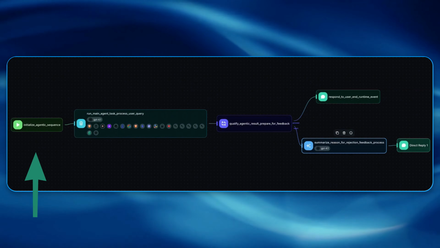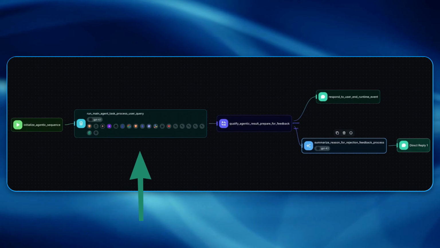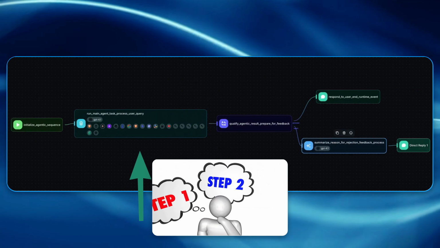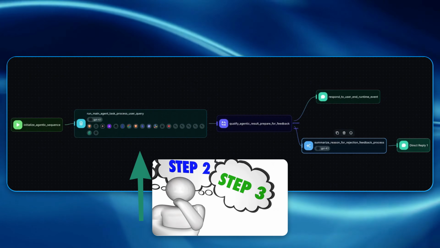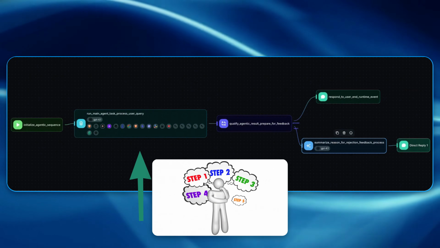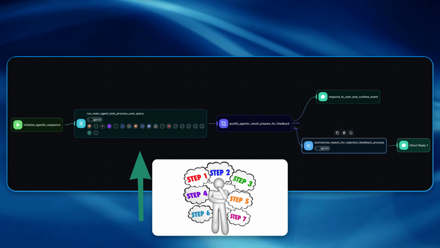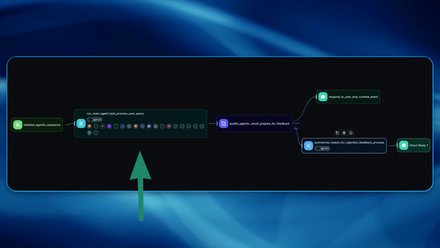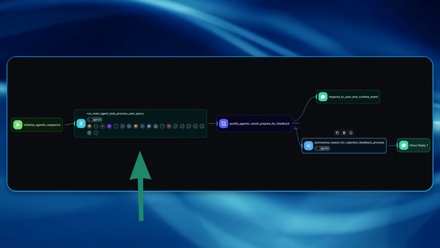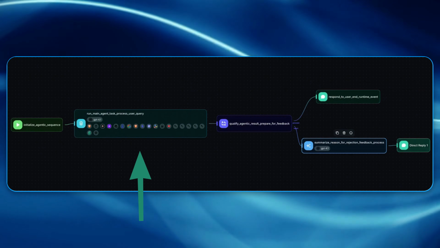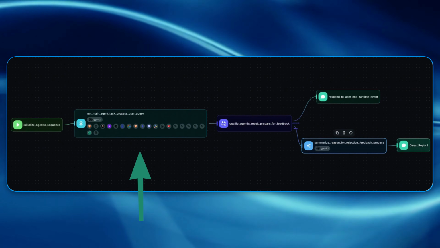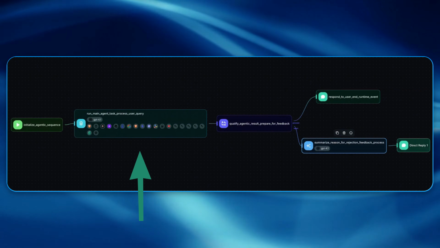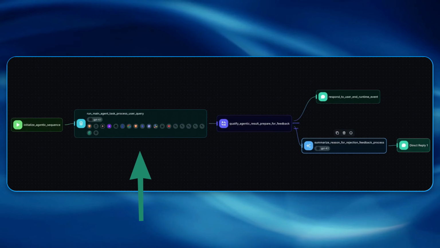Next, we will connect to our agent node, and we'll label this Run Main Agent Task Process and User Query. A bit verbose, but it just gets the point across, and since we're learning here. This will be the heart of our flow, and basically an AI agent that's provisioned with a suite of tools, everything from web research, API connectors, custom functions, and whatever utility stuff we need. Tool selection here is modular.